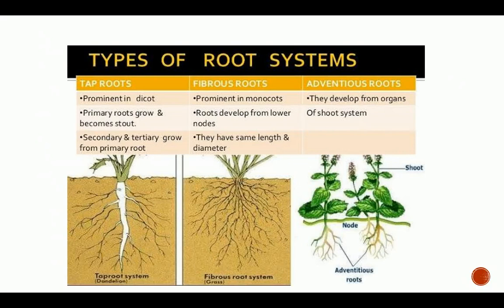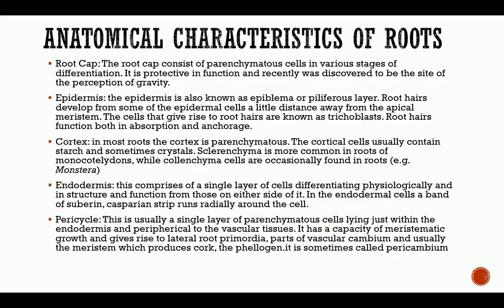These are the types of root systems that I was trying to talk about. We have the primary root system, which comprises a taproot system and the fibrous root system. The taproot system is for dicots. The fibrous root system is for monocots. Then we have the adventitious roots, which arise from the shoots or the stem and into the soil, in some cases acting as primary roots. There are various characteristics of the taproots compared to the fibrous roots and the adventitious roots. You better study them properly.